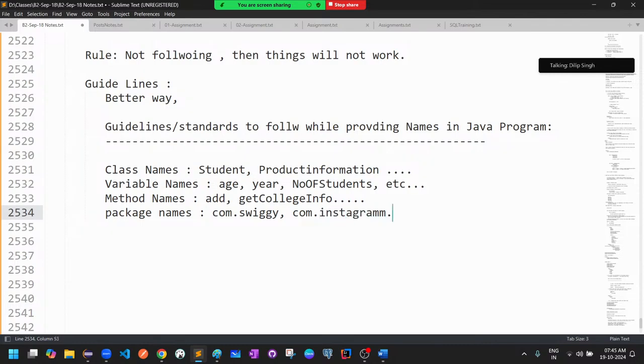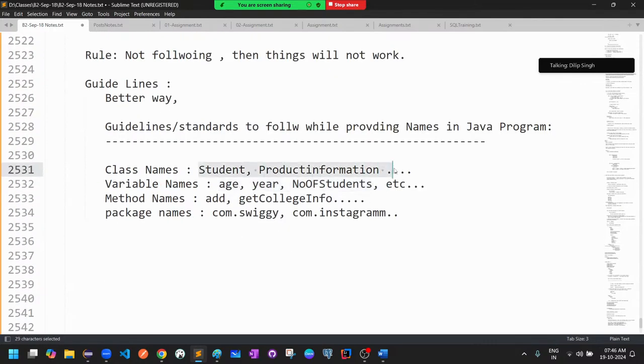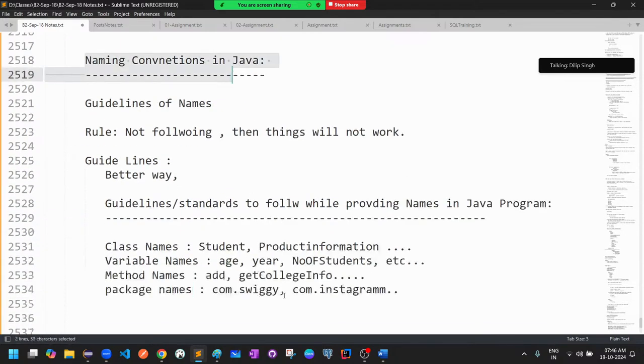So that means now, whenever we are doing programming as part of our Java language, whenever we are writing a Java class, we have to provide the class names and the variable names. Whatever type of variable, leave it. Simply from a naming point of view, this discussion is all about how we write better, good names. What are the standards we have to follow? That is what I am talking about here: the naming conventions.